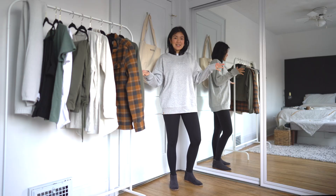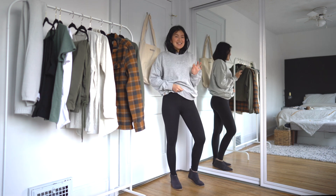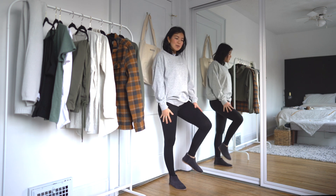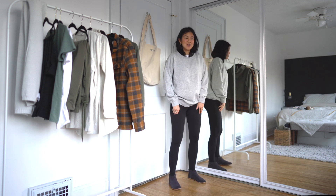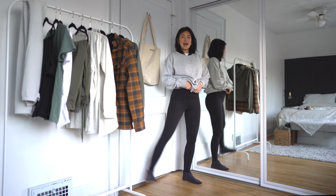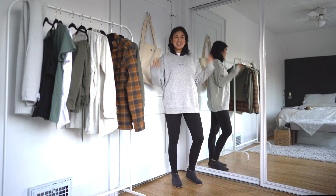Next up are these leggings from 10tree — 95% organic cotton and 5% elastane. I'm wearing a size small, but I have to admit I had a lot of issues putting these on. Size up — I would 100% order these again in a size medium. I love organic cotton leggings because they're breathable and so much more comfortable than spandex leggings. Spandex can feel static-y, but these sit quite high rise, right at the belly button. The 5% elastane still gives you stretch. Definitely size up — I didn't expect to have to, so I went with small, but that's just a tip.